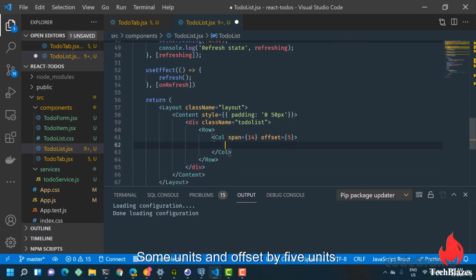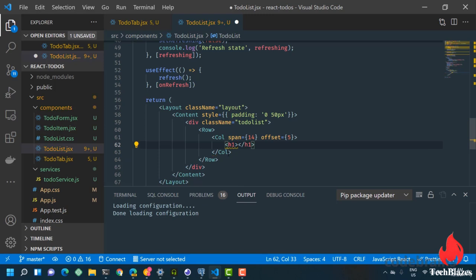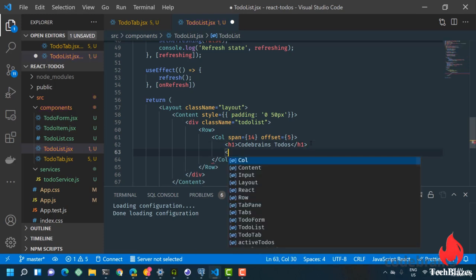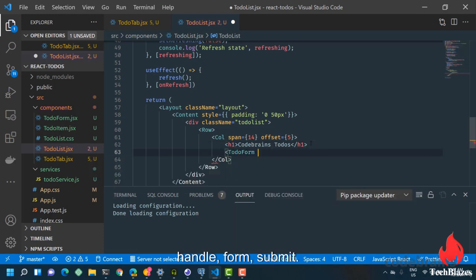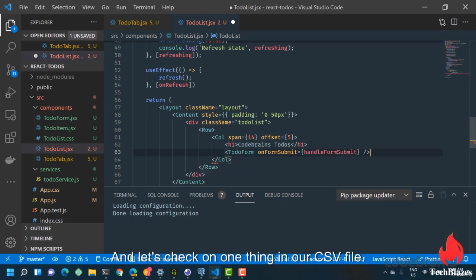If anybody's familiar, this column will just be 14 units and offset by 5 units. Let's have an H1 tag, and I'll say code brains to-dos. And this is where I'll have my to-do form, on form submit, handle form submit. I'll have a break.